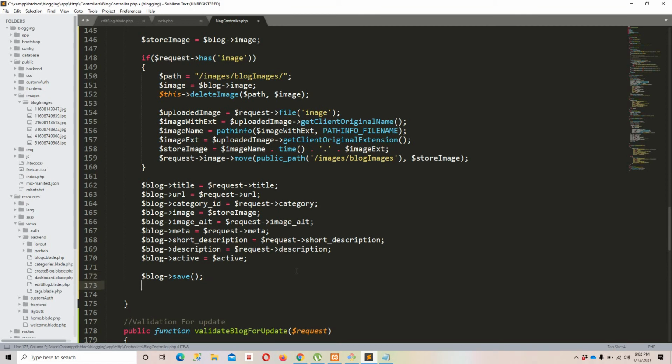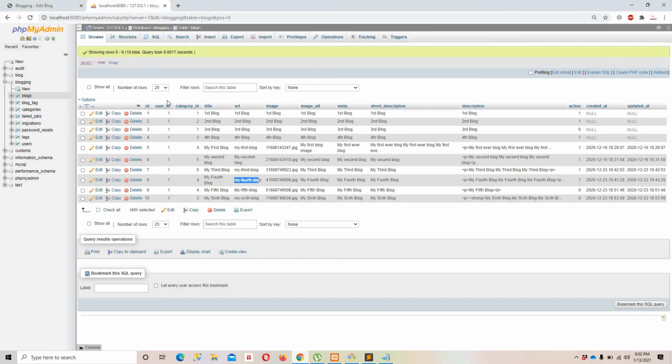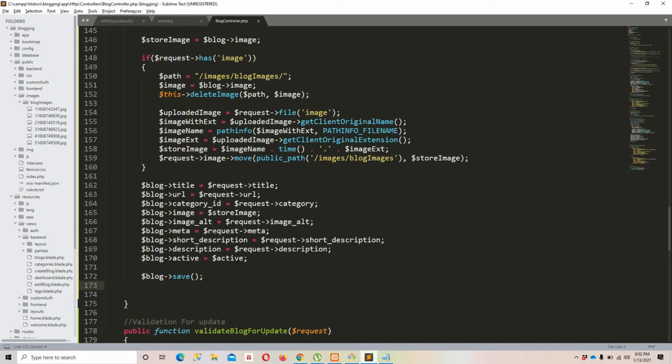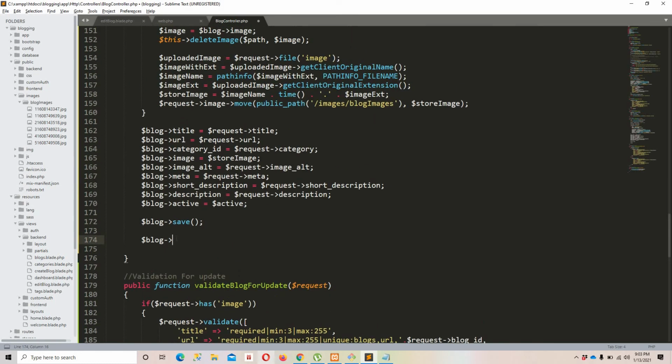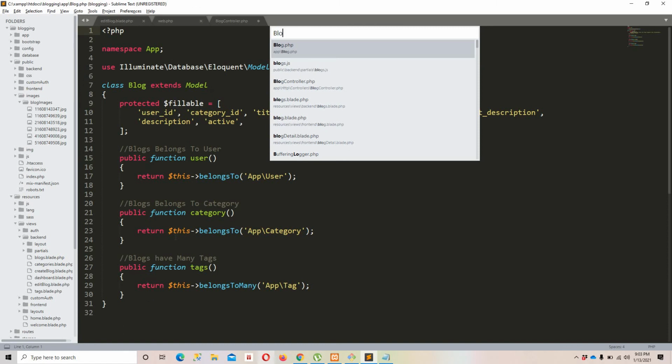Okay, let's move forward, and the next task is, if you can see right here, we didn't do anything for the blog related tags. That is a many to many relationship, and you can't see any tag ID right here. So what we are going to do is use the sync method to update the tags related to this specific blog. It is really simple. Once you have implemented the blog save, I want to call sync on this specific blog with the help of tags. I'm just checking if I have a correct validation for the tags. Yes, it is. Okay, blog tags, and in this case I'm using the method that exists in this Blog.php.